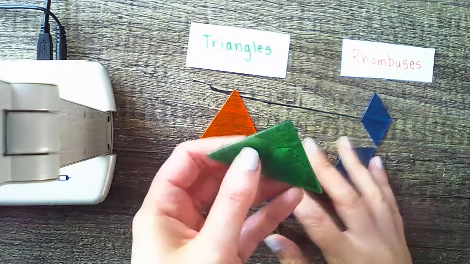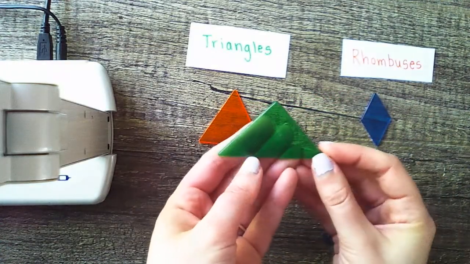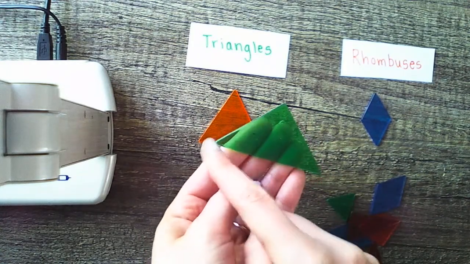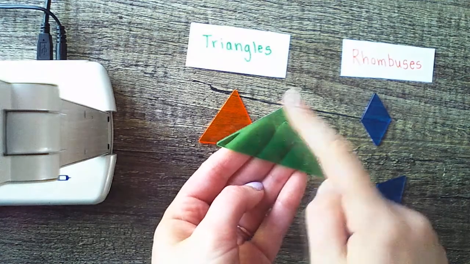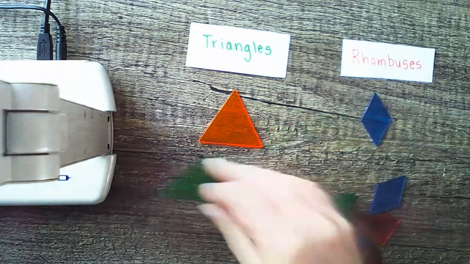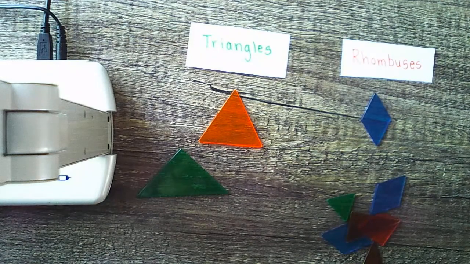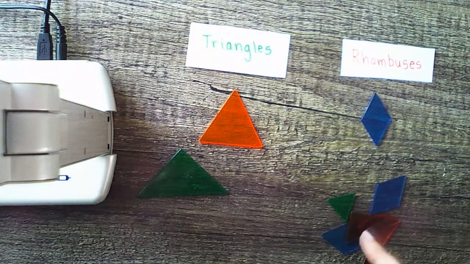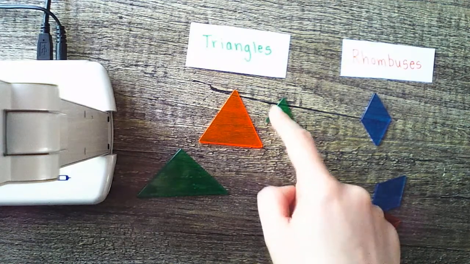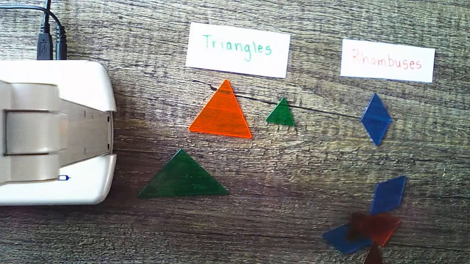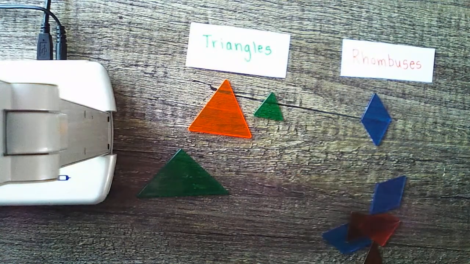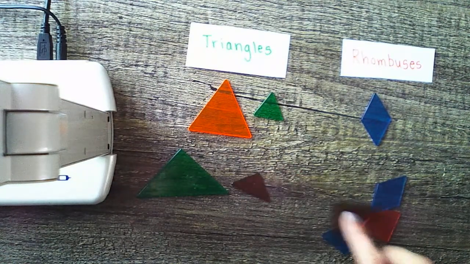Our next shape, let's see. The color is different from the other two shapes I've worked with, but I notice it has 1, 2, 3 sides and 1, 2, 3 vertices. Those are the defining attributes of a triangle. This must be a triangle. And you know what? As I'm looking, I'm seeing some more shapes that have 3 sides and 3 vertices. Here's another one, 1, 2, 3 sides, 1, 2, 3 vertices or corners. That must also be a triangle.